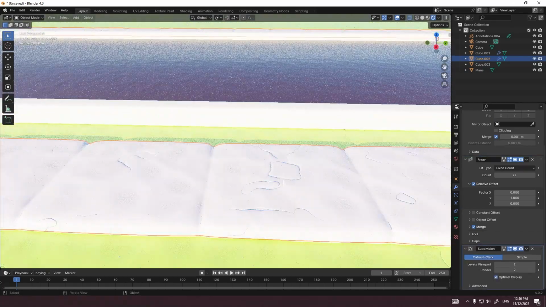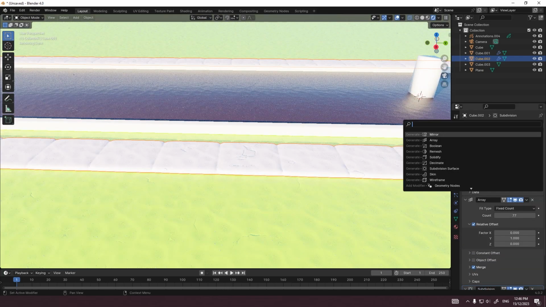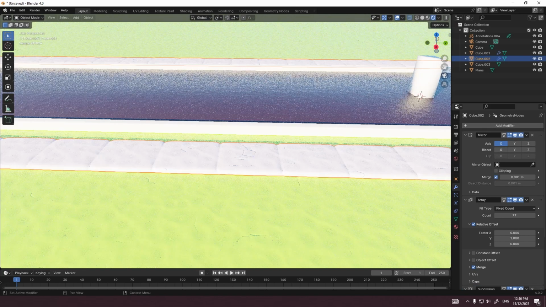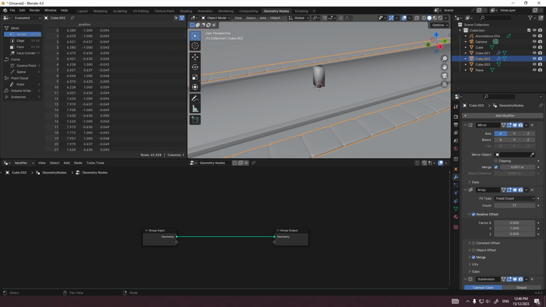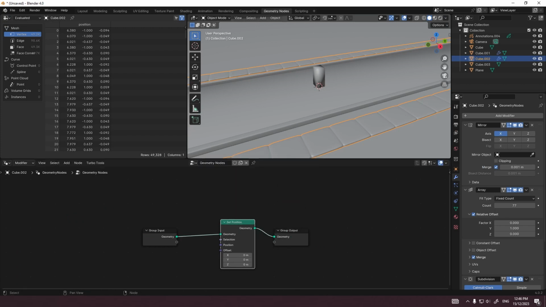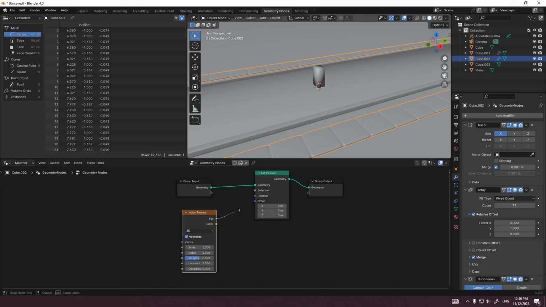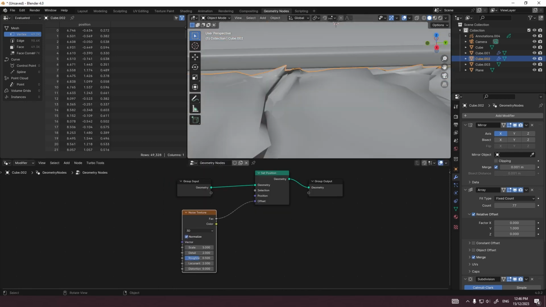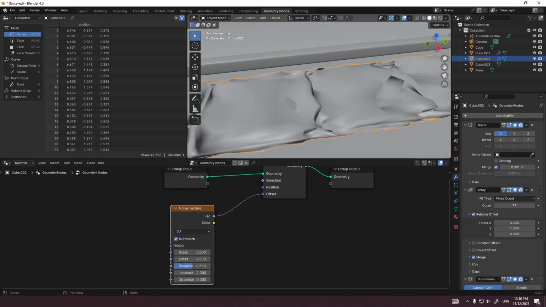Like, this is too perfect, you know? Actually, you know what? We can actually make it way less perfect by adding geometry nodes. And with geometry nodes, you can go ahead, add a set position here, and then hit it with a noise, and just like that, you can make it imperfect. See, that looks like a human made that now.